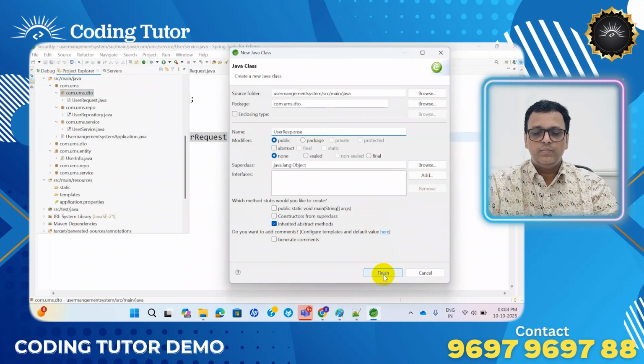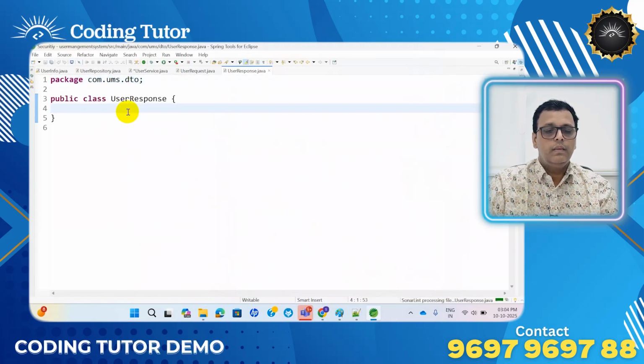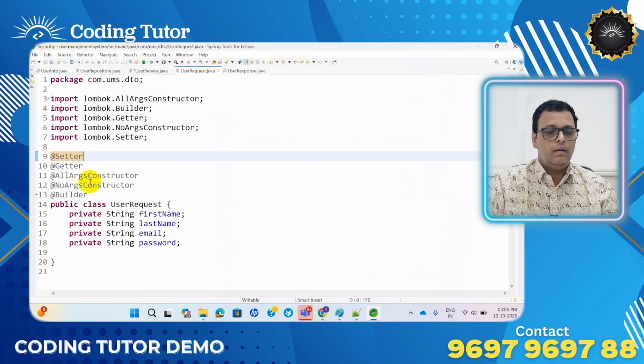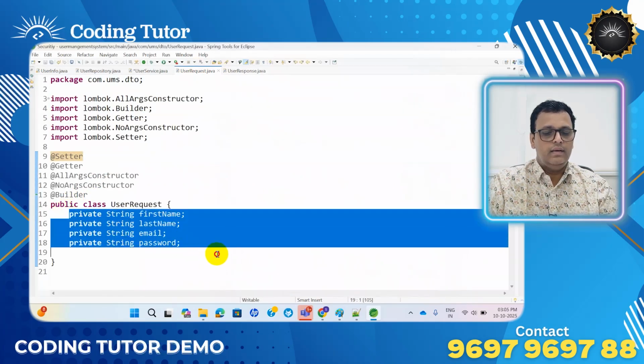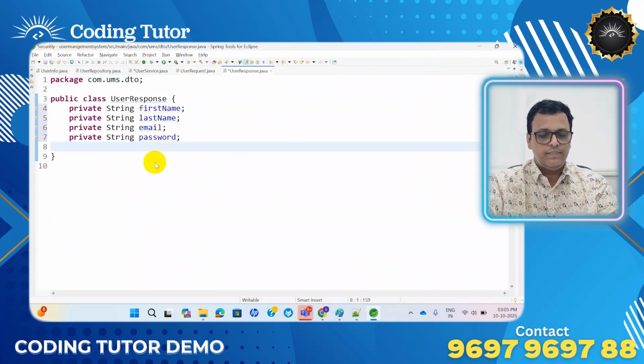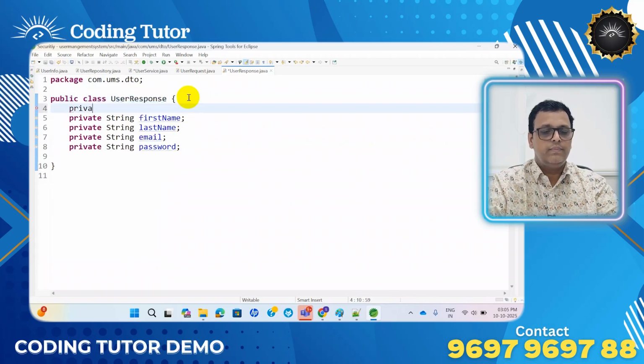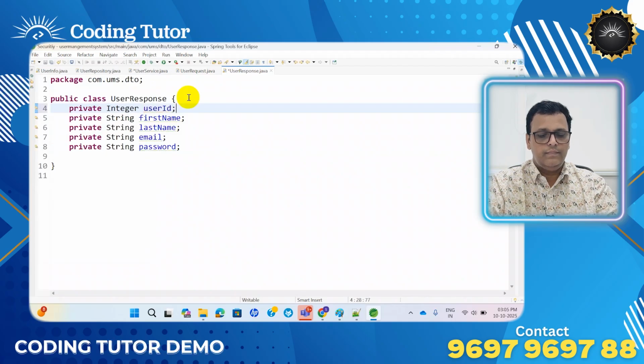As part of the response, let me add this. Ctrl+C. Response like this. Observe, guys, request and response. Now along with this, integer id, or you can say userId.